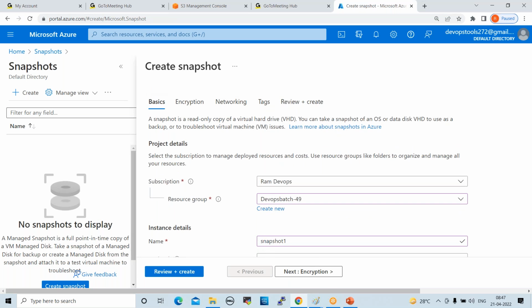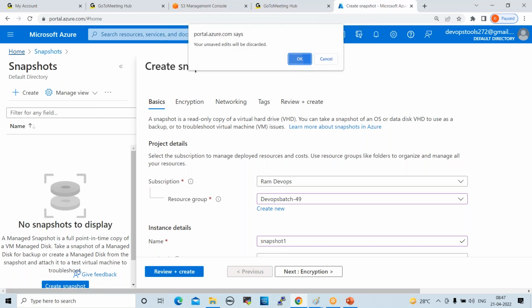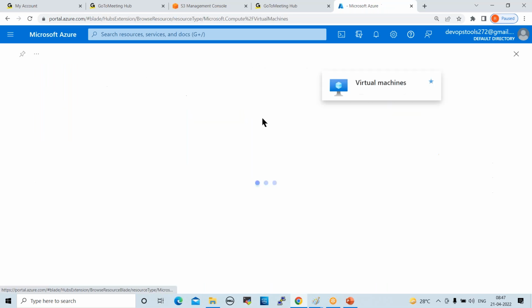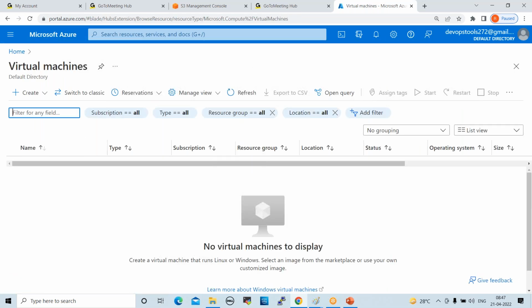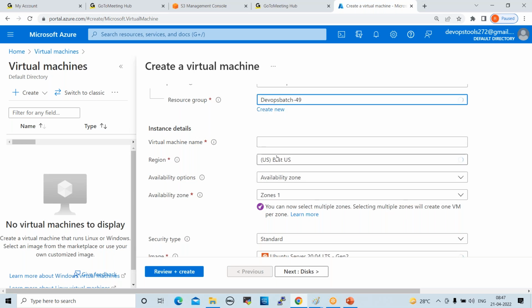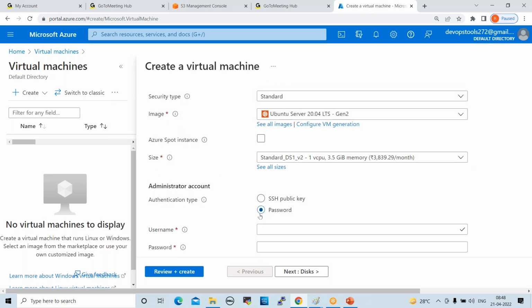There is another way also. I'll show you that second way. Go back here. Before that, I want to create one VM first. Okay. Click on virtual machine, create virtual machine. VM01. Region, availability zone, standard. While creating a VM, you can select the basic image, and here you can select whatever flavor you want.